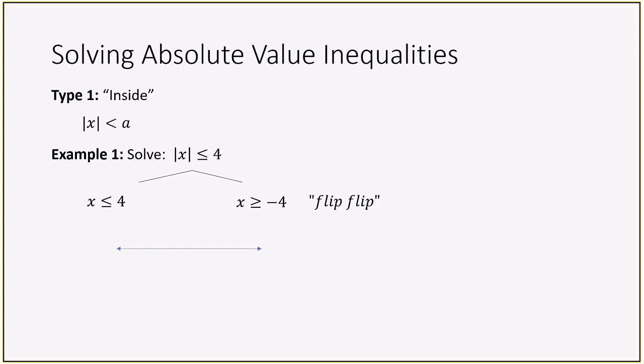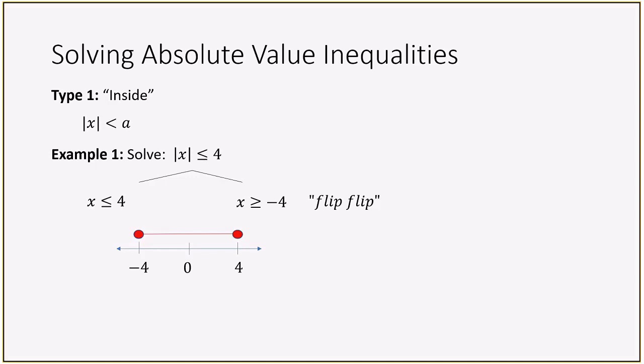Flip, flip. Now, if I'm going to graph this on a number line, I'm going to have at least -4, 0, and 4. If you were on top of your game, it would be better to do the numbers in between 0 and 4, but bare minimum, this is all I would ask for. If I'm going to graph it, I'm going to graph everything bigger than or equal to -4, so I have a dot there. I'll do everything less than or equal to 4, so I will have a dot there as well. Graphing those directions, those arrows run into each other at each of the closed dots, and so that's going to be my graph.